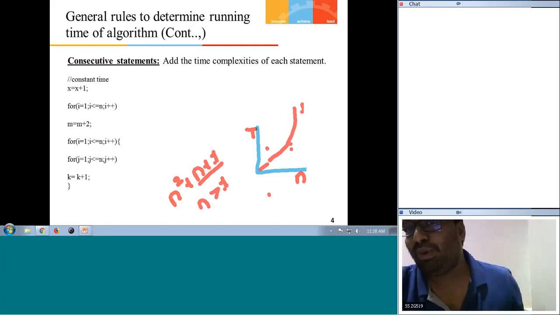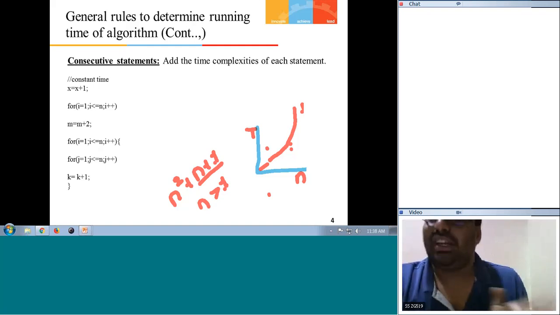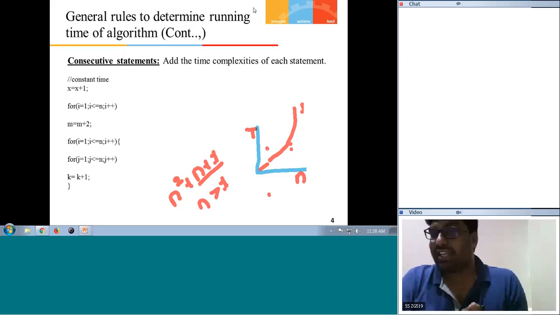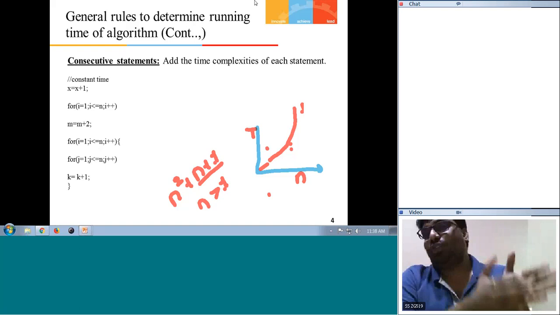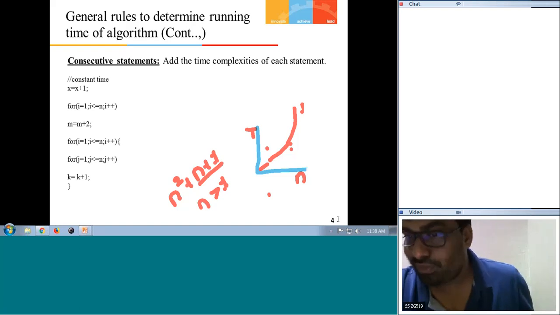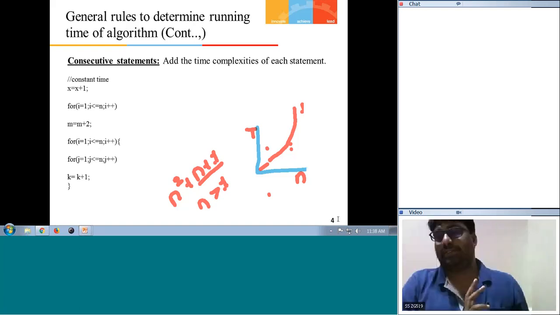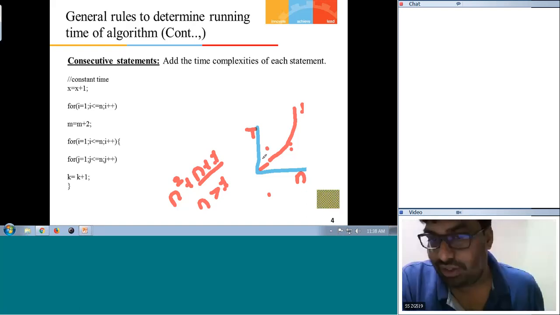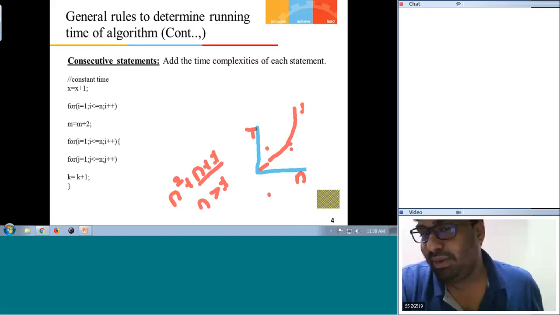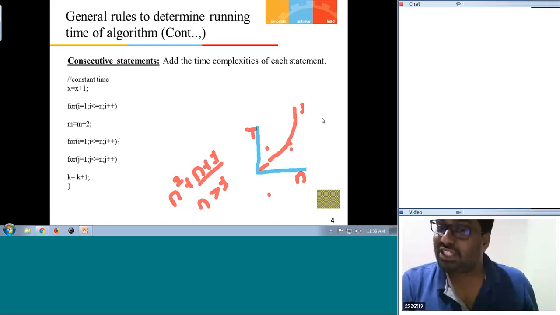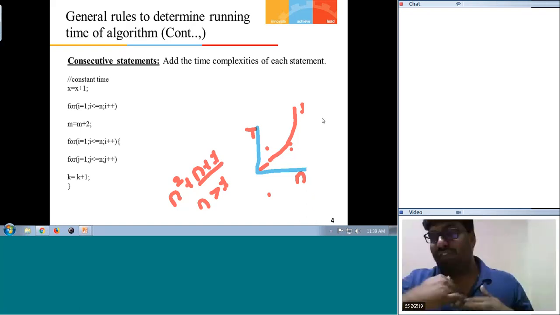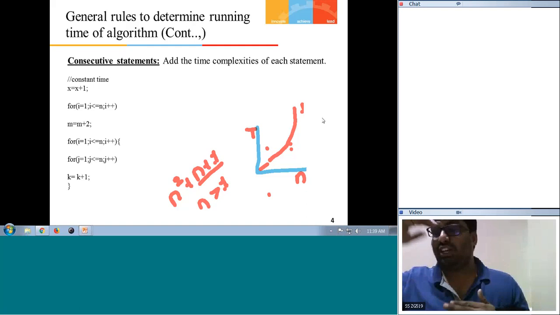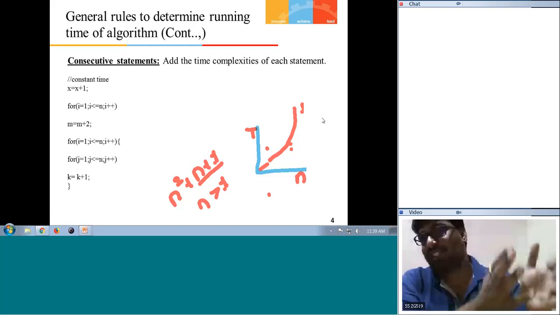Got it? So with a larger input for a given time with n square input, it might grow exponentially. That's the reason why we always take n square as the top notation rather than writing order of n square plus something. Is that clear or any confusion? Yeah, the maximum top bound we will take. If you graph for something else, for one it will be linear, and n growth will be constant, but n square will grow exponentially.